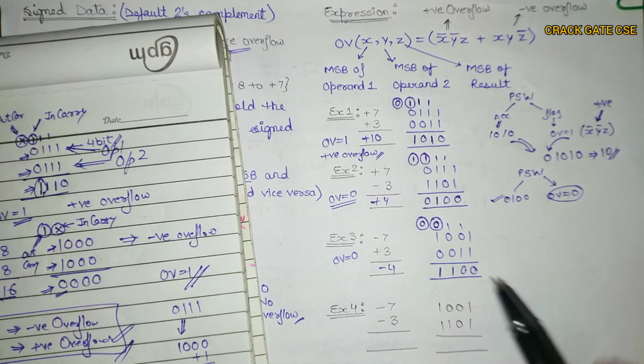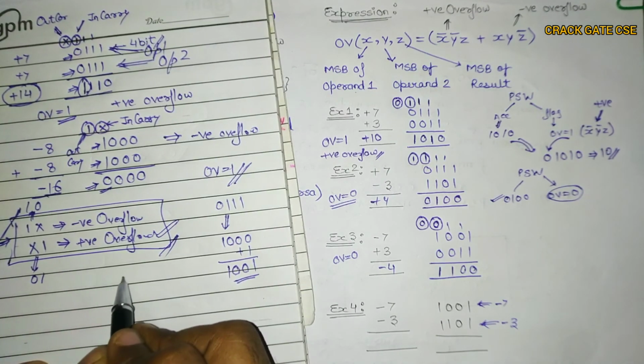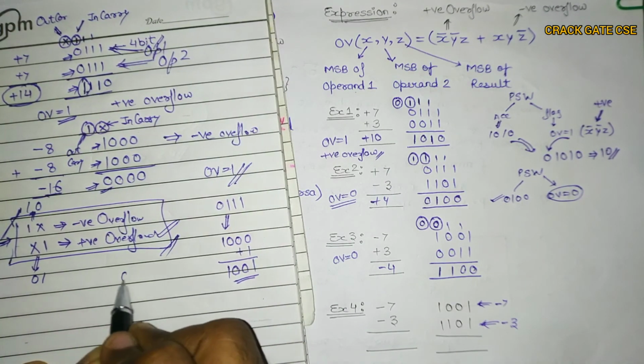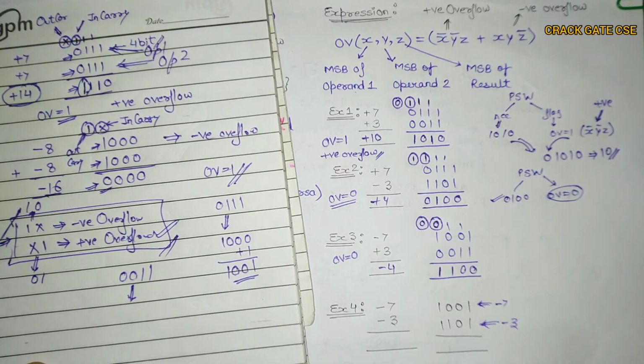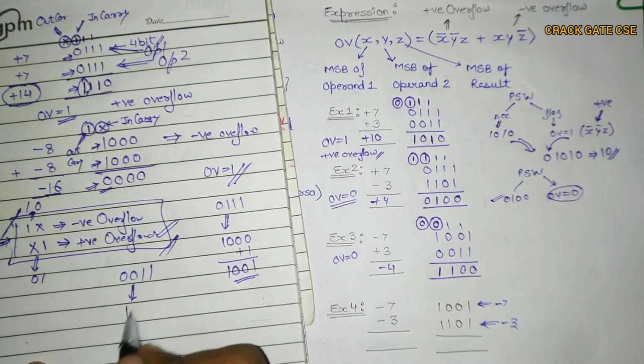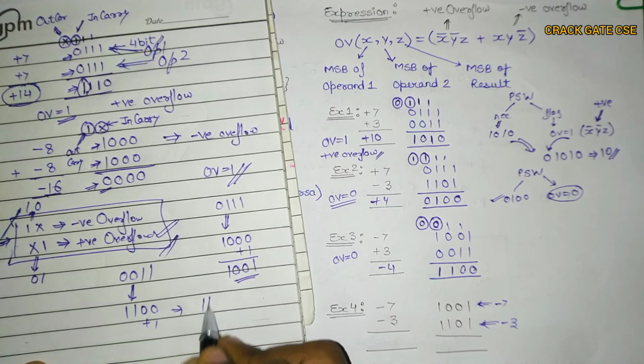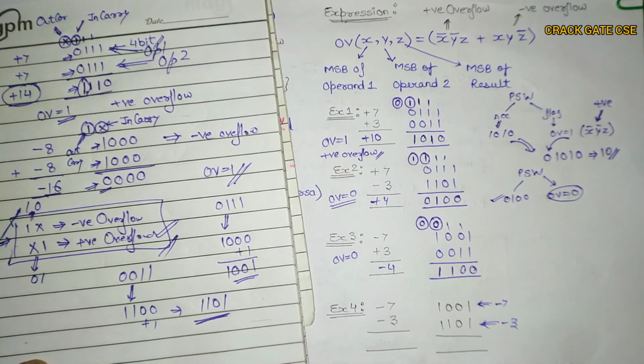Now similarly, let's quickly move on to example number 4. So this is minus 7, this is minus 3. Minus 7 can be represented in 2's complement by this, and minus 3 can be represented like this. Let me tell you that as well. The 3 can be represented as 0 0 1 1. We have to find the 2's complement to represent it in negative form. So it will be 1 1 0 0. Adding 1 to it, it will be 1 1 0 1. So 1 1 0 1 is the representation for minus 3, which is here.